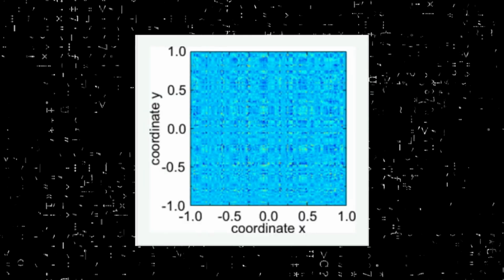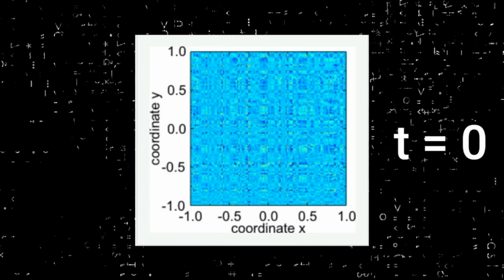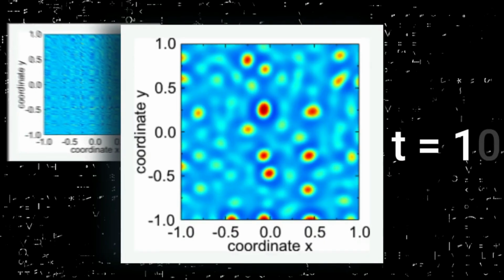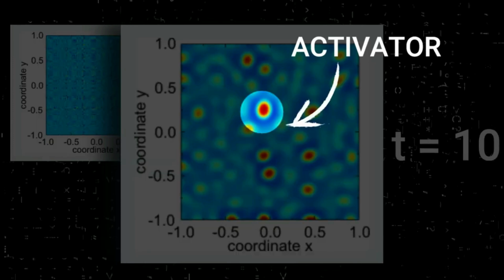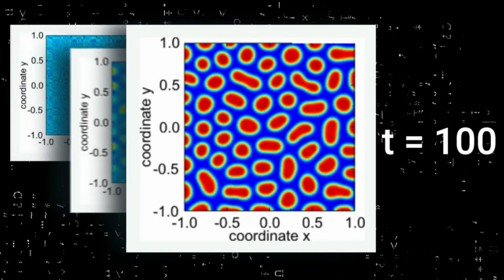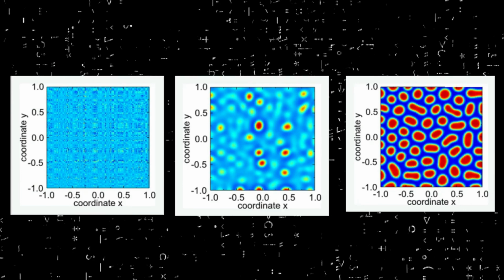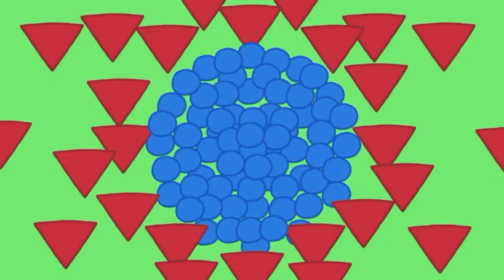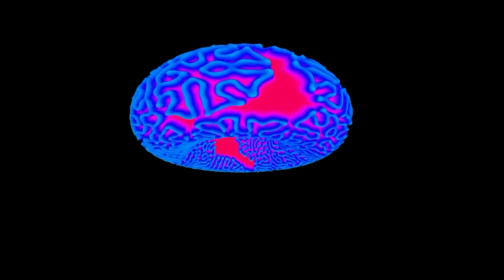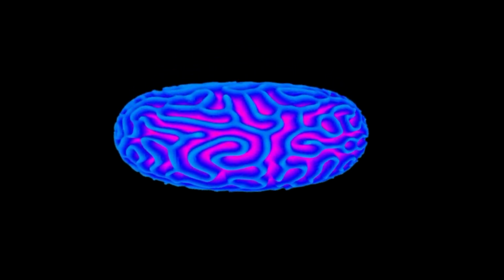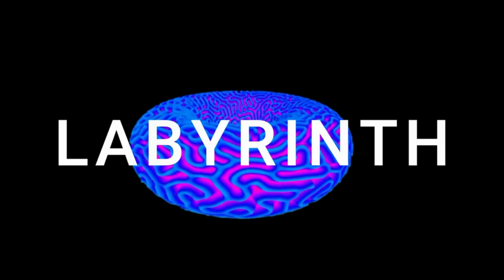As you can see in these images, at t equals 0, the surface is completely uniform. A little later, at t equals 10, the activator shows up in red and the inhibitor in dark blue. By t equals 100, the inhibitor has spread everywhere and has corralled the activator into tiny isolated spots. If the activator's diffusion rate becomes a bit too high, those molecules start leaking out of the inhibitor's ring, and instead of spots, you get short stripe-like lines of activator, what we call a labyrinth pattern.